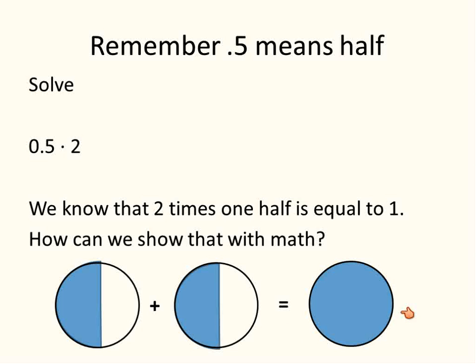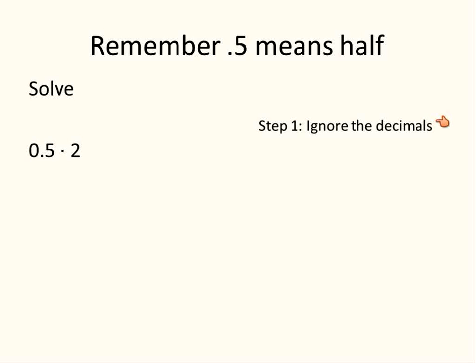Now, I'm using this simple example just to show you that it does work, and so that when we multiply 1/2 or 0.5 times 2, we should get an answer of 1. So again, this is just kind of a proof to help us know that it does work. This method will work for us, and we can visually see that it does work. So let's go ahead and multiply 0.5 times 2 and see how we can get 1 as our answer.